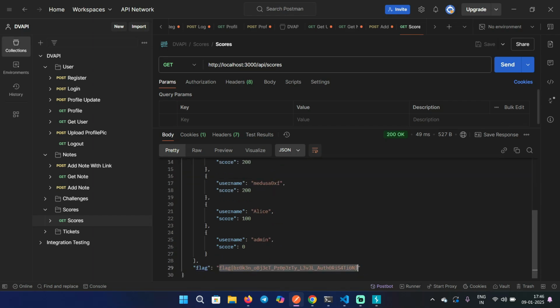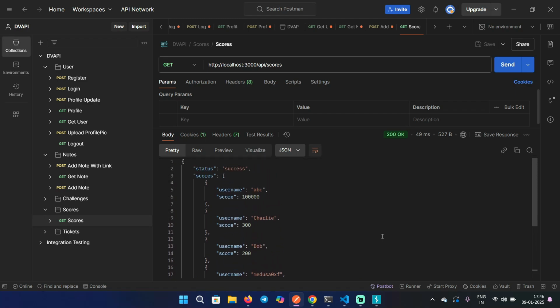So what just happened is, if you are analyzing APIs, you need to look out for all the parameters. For example, in the API/score endpoint, we found that there is one more property here, that is score, and it has a numerical value.